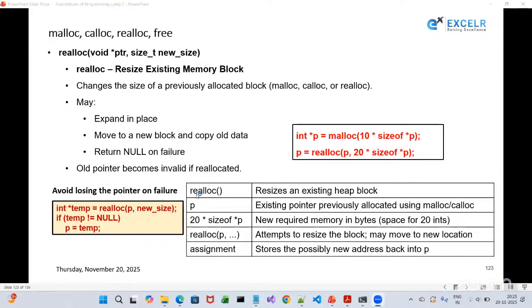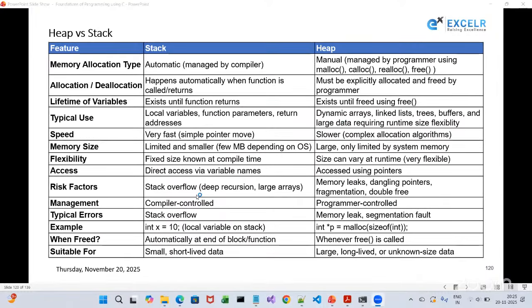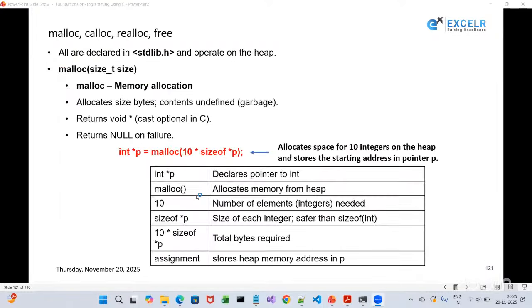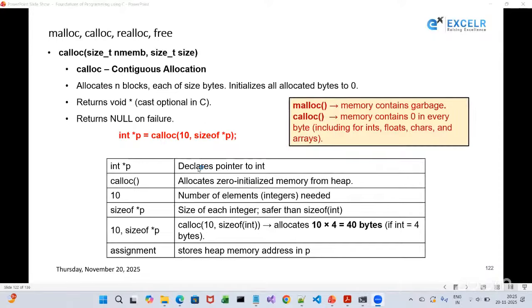Again, understand: malloc means you allocate memory dynamically from the heap, for example for 10 integers. Second is calloc.